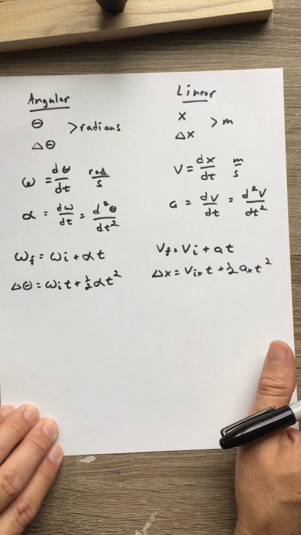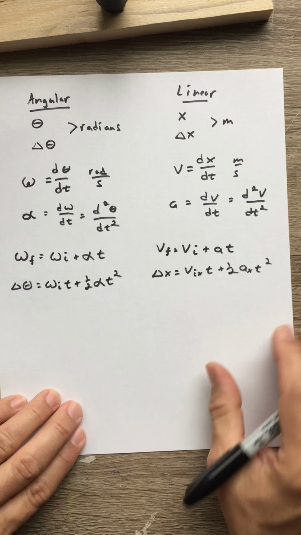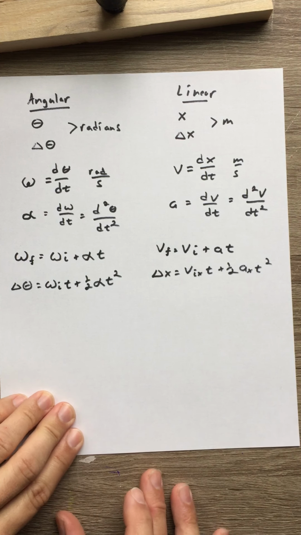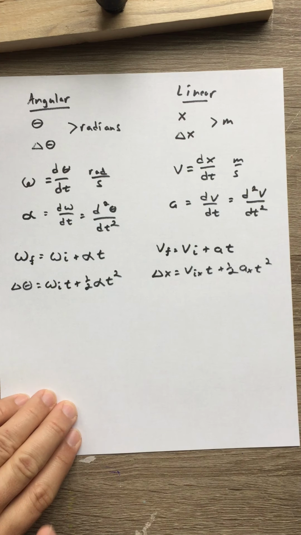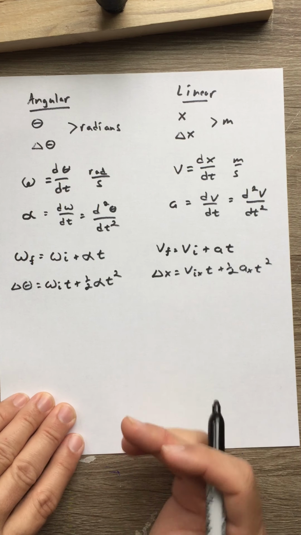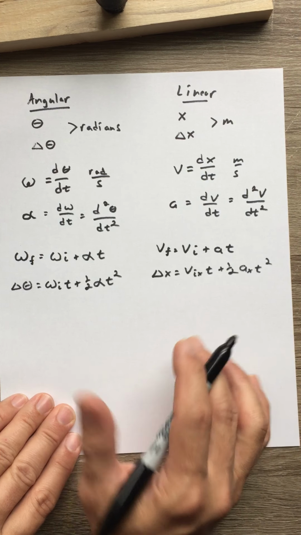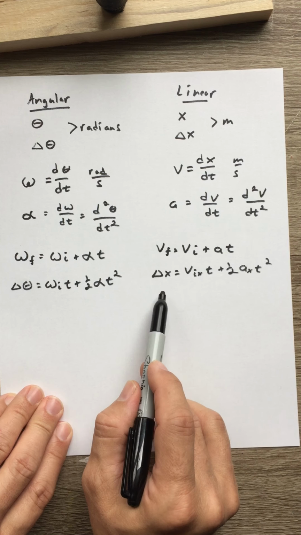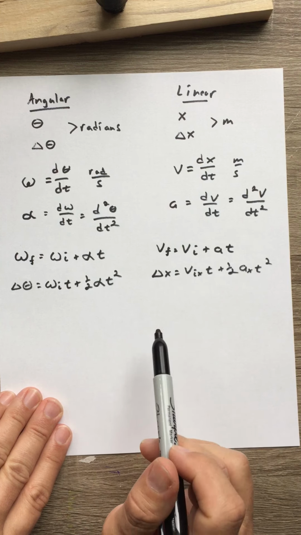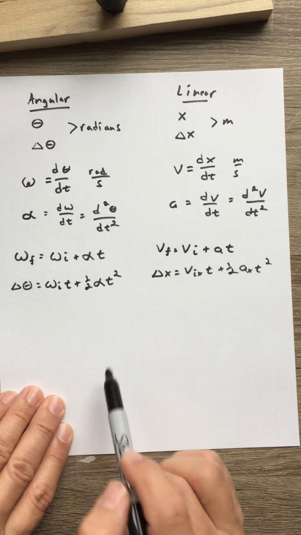Actually, all of the equations I've developed so far have angular forms. When we start talking about energy and momentum, we're going to be really specific with that. We've got angular momentum. We don't have angular energy, but we do have energy associated with rotational motion as distinct from linear motion. So we'll talk about that stuff when we get there. But for now, I just want you to focus on the fact that I can just write down these equations by substituting the Greek letters for the Latin letters, and I have actually formed the correct equations for rotational motion.